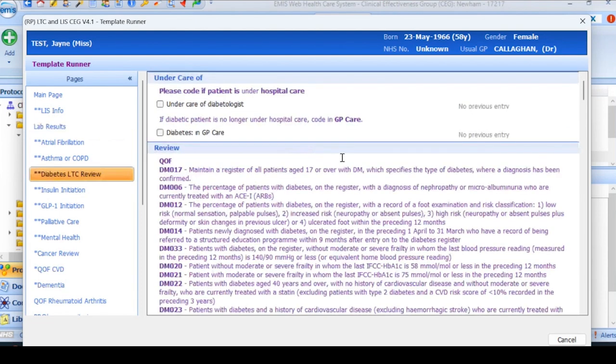Okay, so currently the way we have the template set up is so that on each individual LTC page, you do have your QOF information at the top, as you can see here in the purple. But this will be changing. It will become a standalone page on the left-hand side, and it will have those visibility rules on. So on that page, we'll just bring up the QOF registers that the patient you are seeing in front of you is on. You won't see all of the LTCs on there.